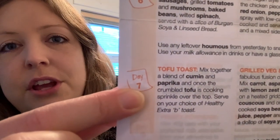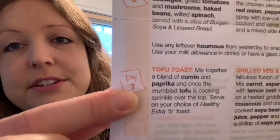So it's tofu toast that they've suggested, but this isn't tofu scramble. Don't get excited. They've said, mix together a blend of cumin and paprika, and once the crumbled tofu is cooking, sprinkle over the top. Serve on your choice of healthy extra B toast. I'm sorry, that sounds awful. Dry, bland, no veggies, no flavour, nothing.